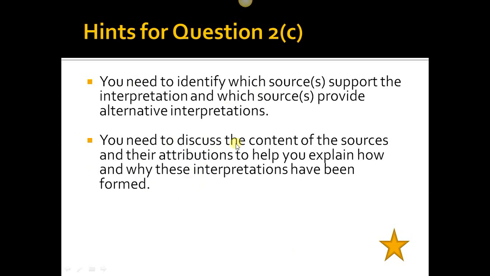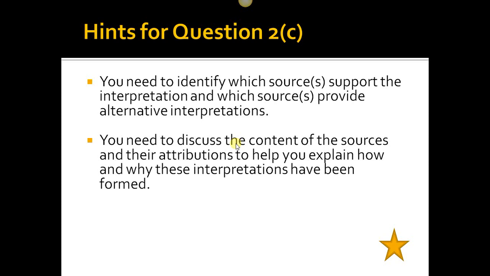In this last question, it's pointed out certainly the attribution of Hitler's speech is that it is to justify. He doesn't want people in Germany thinking he's done the wrong thing, so he justifies his actions there. His ulterior motive is to gain more power. The attribution of the second cartoon is that it is propaganda, but again, it's an open interpretation because it's not curbed by any censorship. It's in a different country, so there is freedom of press and freedom of speech compared to the Nazi regime or the Nazi state.